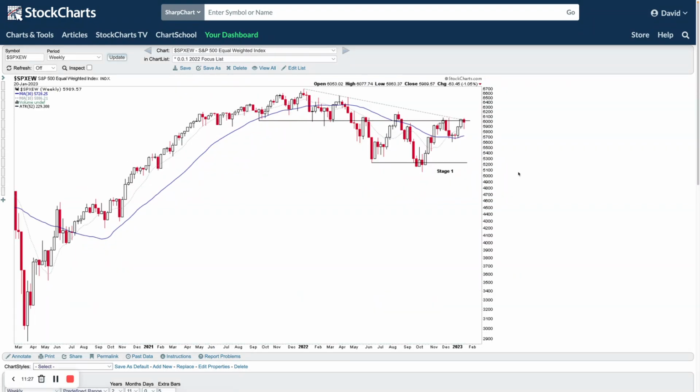So if we look at the equal weight again, you can see we're right up against the same trend line in that, but we're much higher within the range. It's been a much tighter pullback there. The pullback within the range only came back around half of the actual range, and there's good constructive action. So looking for a strong move through. If it does, that would be a breakout into stage 2. So definitely something of significance if that happens. Not necessarily that it will, but if it does, it would be a significant event.